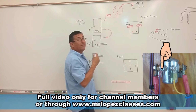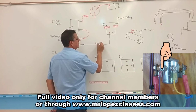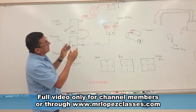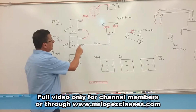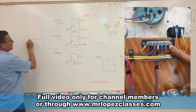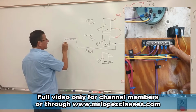I am going to activate the crank relay. Purple color for the crank relay. And later, when I am going to connect the gauge, oil pressure, temperature, I am going to use another cable from here directly to one ignition bus bar that I am going to use later to connect other elements. This is an ignition bus bar.